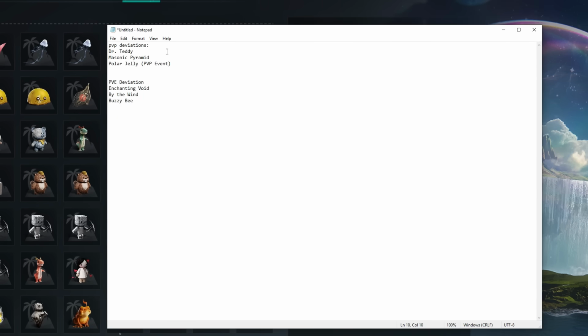So for PvP, we actually do have Dr. Teddy, the Messianic Pyramid, and Polar Jelly technically is a PvP only server one, but not really. It's the PvP event that's also on PvE servers, so you can actually trade both of those out there. Technically, you don't need the Polar Jellies. I'm not sure how active the PvP stuff is on the PvE servers. It might actually be easier to get a Polar Jelly, but essentially, you might consider those there.